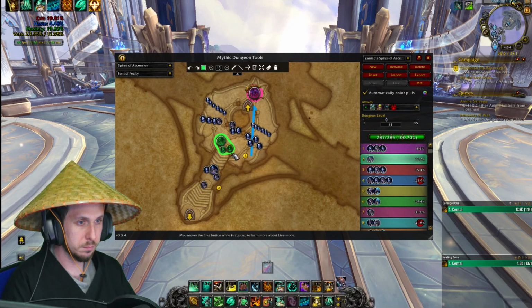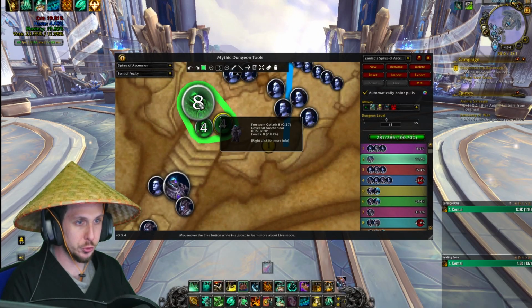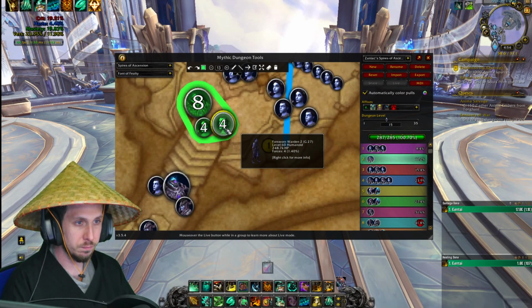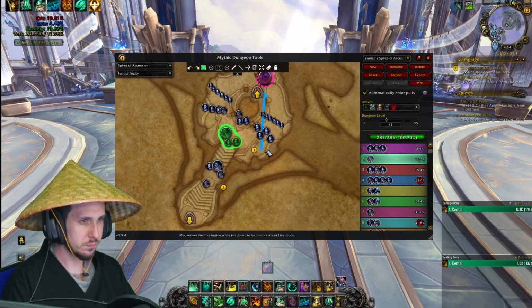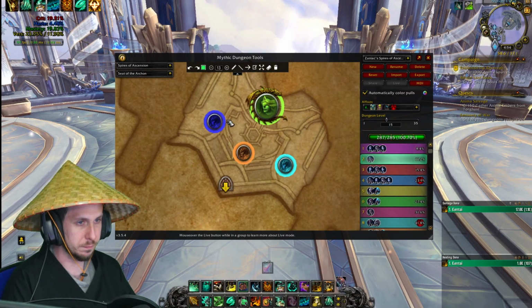These two, pull them over here. Right here. Stand right here. Do not interrupt this. You'll be out of range of the slam. Get these two down. Then this. Stealth pot across. And then the rest is pretty much straightforward.